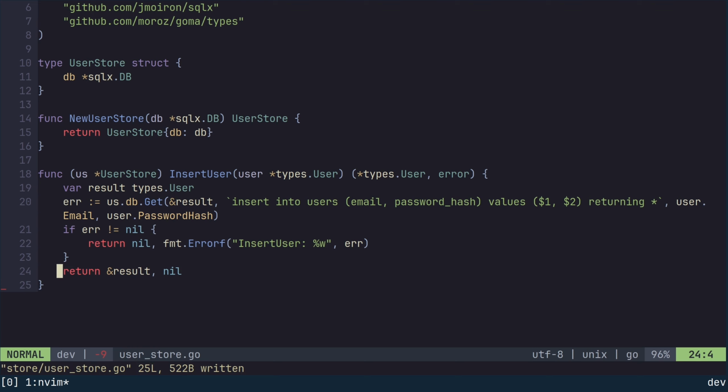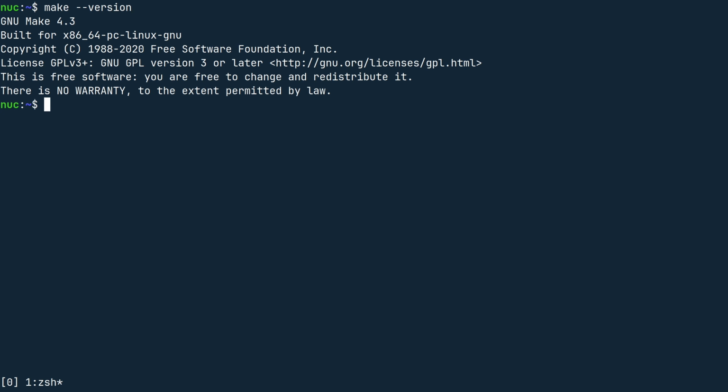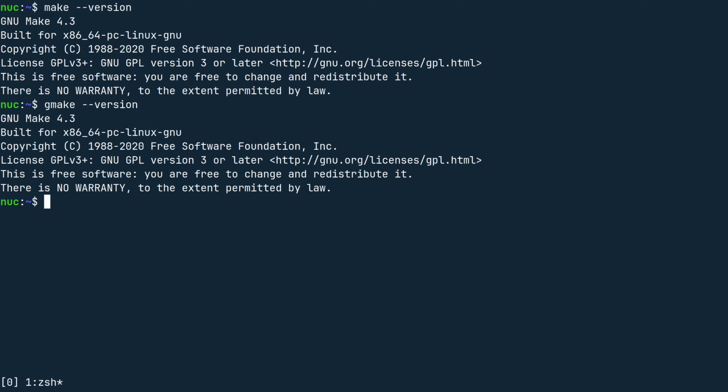First, we're going to need a database, and we will have to run migrations on the database. As this is a task we will have to perform many times in the future, it makes sense to write it as a make target so we can have it automated. Since I'm working on Debian, the make on my system will be GNU make. If you are on macOS or on a BSD system, the default make on your system may be BSD make, in which case you may have to install GNU make separately and run all make commands as gmake.